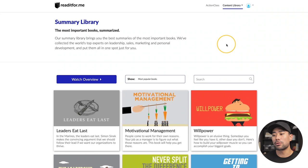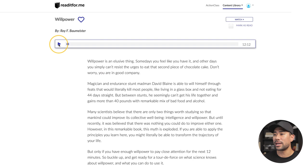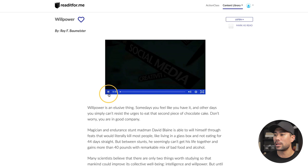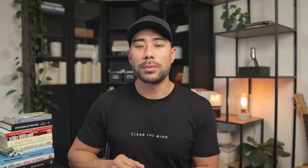I personally have a lifetime account with Read It For Me — I picked up a lifetime deal for around $100. Here's a look at the backend where you can see some familiar titles. If you click on one, say 'Willpower,' you're taken to a page where you can play the summary right away. For some books there's also a video summary you can watch — a short video that gives you a visual overview of the book.